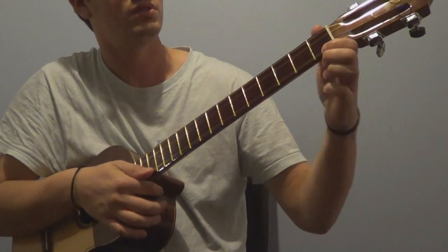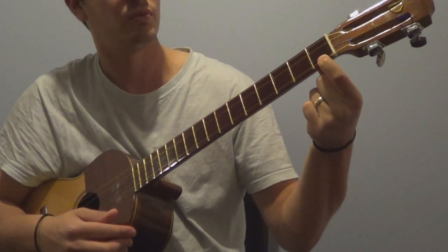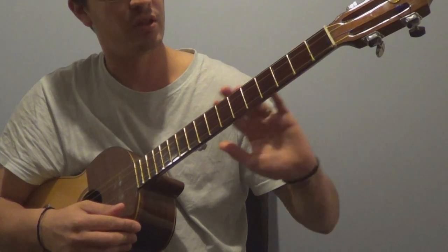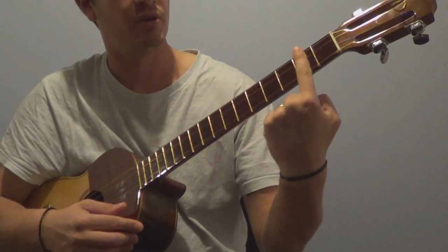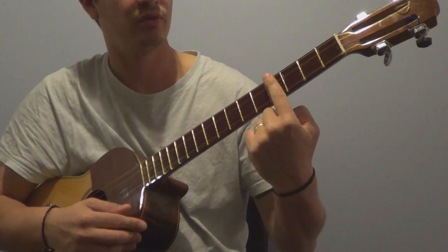The figure of D7 is very easy, only requiring one finger. Here we see that we place it on the first fret. If we want to find other chords or other notes along the fretboard, we simply have to move the corresponding amount of frets or halftones, each fret representing one halftone.